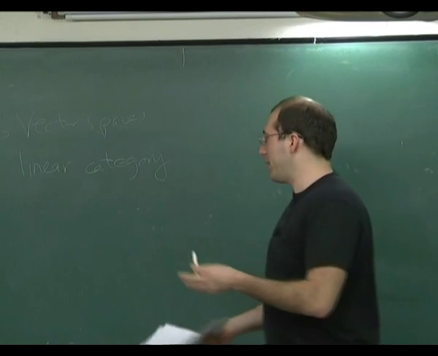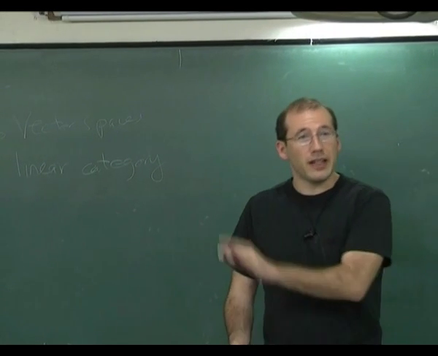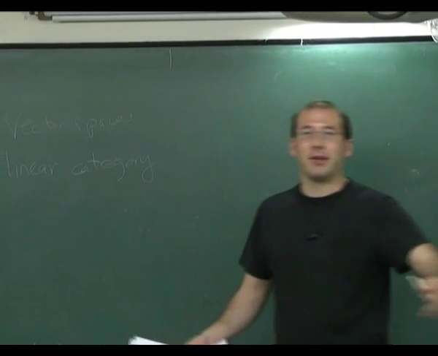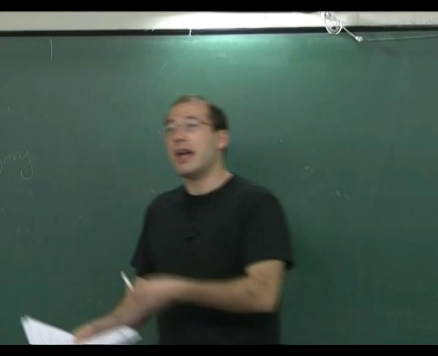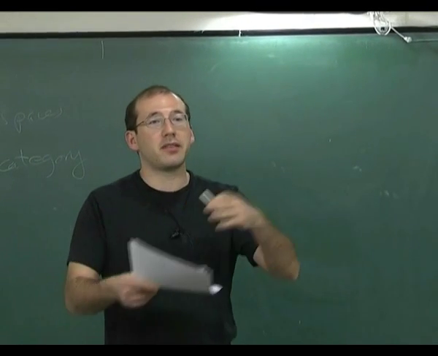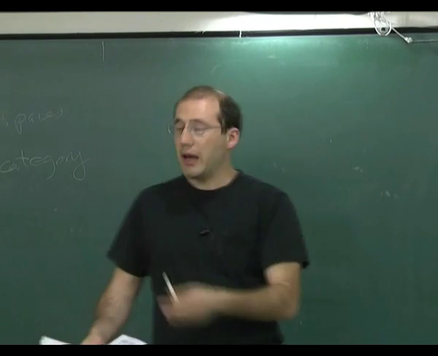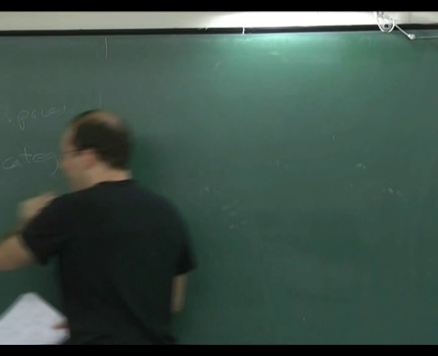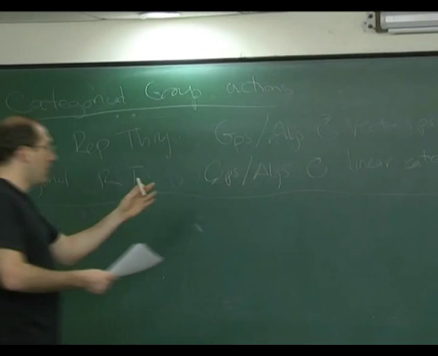What does it mean for an algebra to act on a category? This is something which is a little different, and in fact, already a very interesting question. A lot of this field is even defining what it means for an algebra to act on a category in such a way that the categorical representation theory mimics the usual representation theory. But today we'll stick to groups. And you'll see that there are some interesting implications of this question.